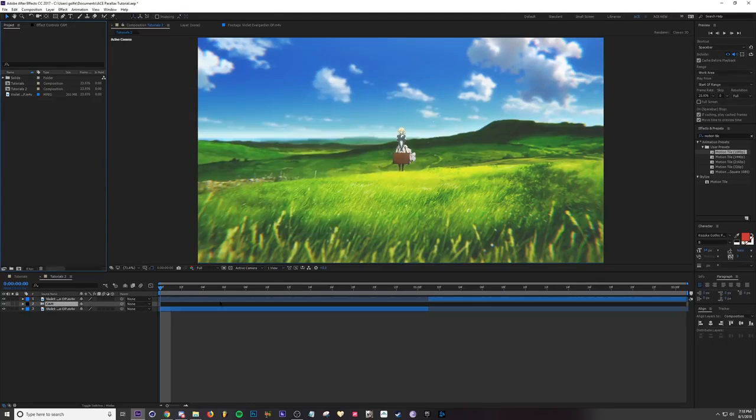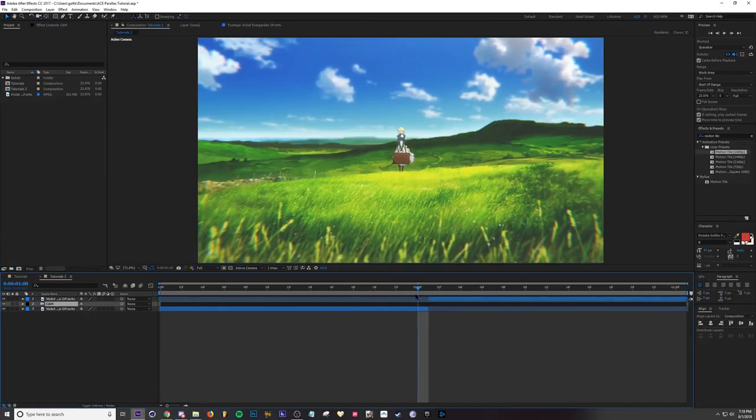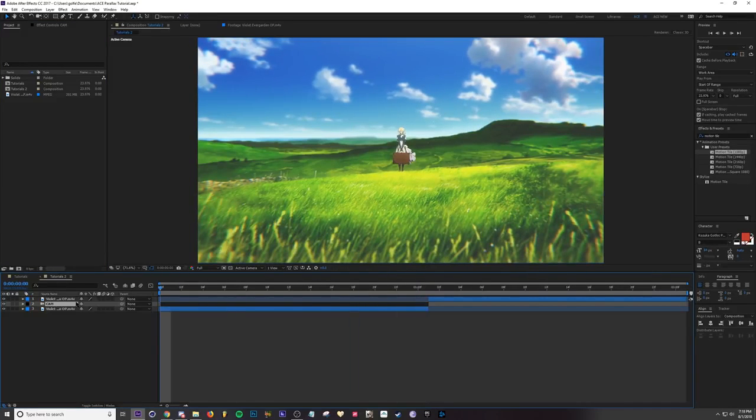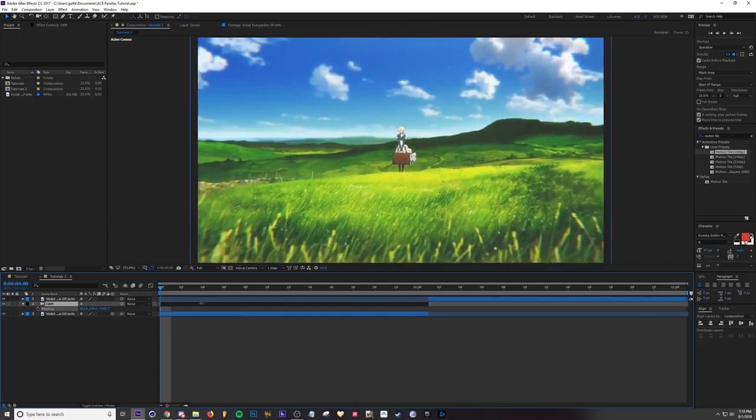So click OK. So I'm going to shorten this camera to where it's only over this clip. So I'm going to hit Alt right bracket, and that'll shorten the clip to that moment in time. And then I'm going to change the bottom layer to 3D by checking this box right there. And now when you move the camera, it will move that clip as well.